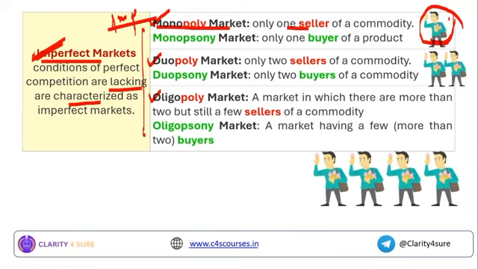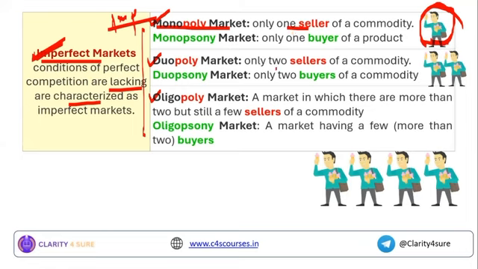And what happens is, because he is the only one, he is going to control the quantity and the price of that ice cream. As he is the sole seller, he is going to charge more compared to other markets. Okay, so this is not good, this is not healthy for me. That is monopolization. So monopoly is having only one seller of a commodity.